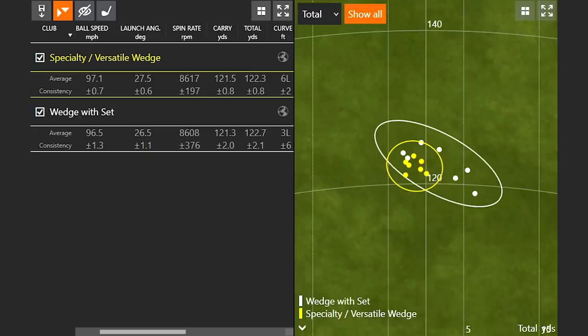numbers here, too. So, first thing you'll notice here, my ball speed was just slightly faster with the more versatile wedge. I was just hitting it slightly better, something more that I'm used to, so it probably fit my eye a little bit better. Now, we're talking half a mile an hour, so it's not a major difference, but it's interesting to see that. Launch angle was slightly higher with the more versatile wedge. We're talking 1 degree, once again, there's really nothing in it to say it's going to launch higher or lower between those two.